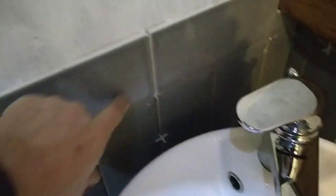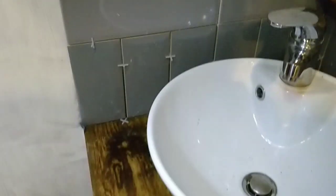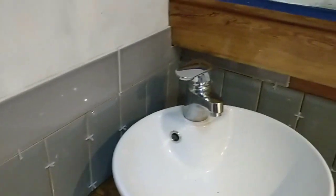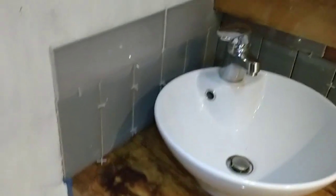These are 99 pence each, those ones. I think they go alright with those grey ones. Once it's all there, I've got to get another one from under there, look, because I've run out there. Just going to get another tile for there, finish that off. That's going to look alright, rippers. Yeah, whites.